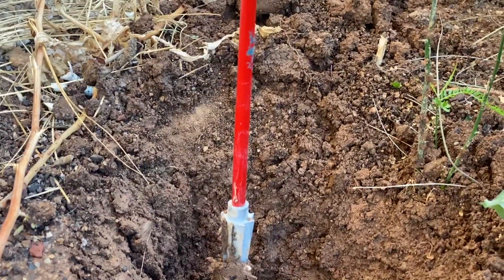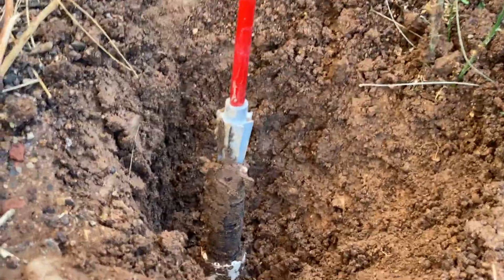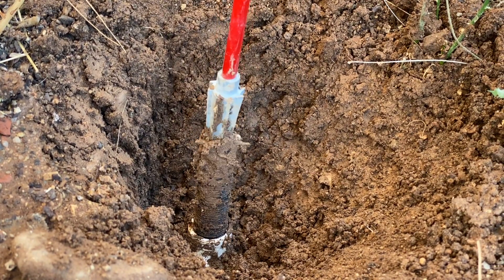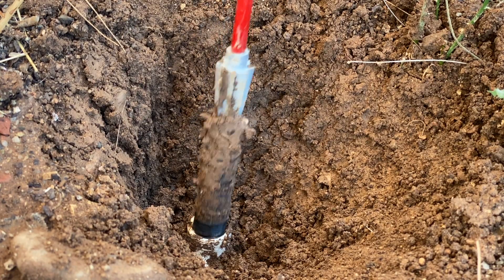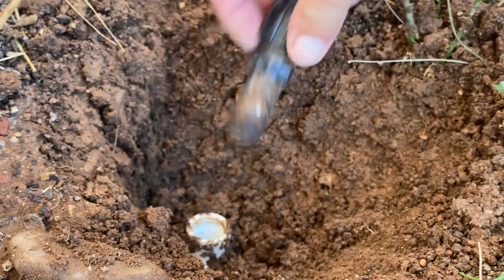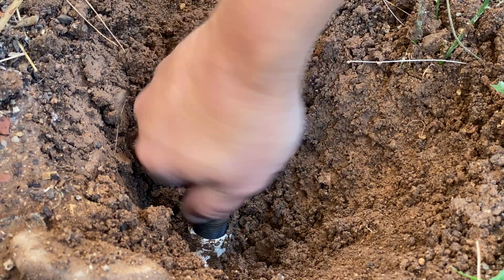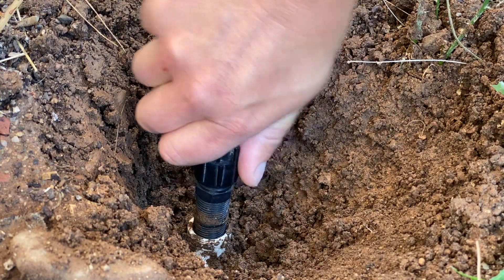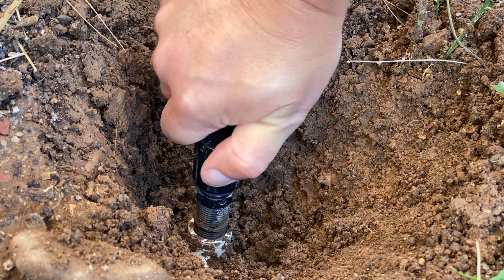Let's get this thing dialed in. Let's see if I can get that camera set. Right there — that's the money shot, check that out. So it's that easy. You've got to have one of these tools; they are a necessity. So there's the result. I'm just going to take this broken-off piece and screw it down in there and put on my list that I need a new six-inch riser. That'll take care of that problem.